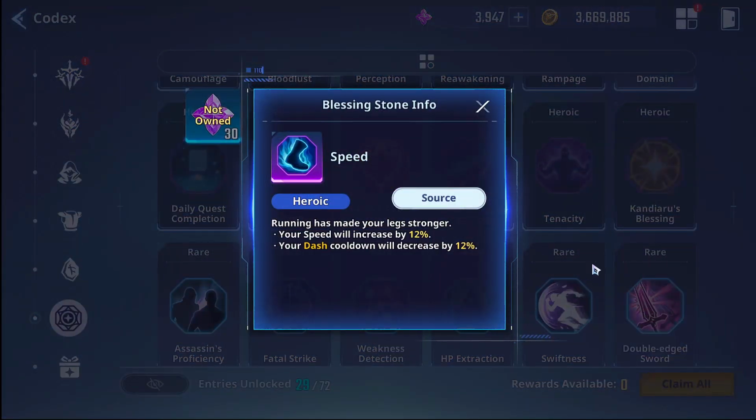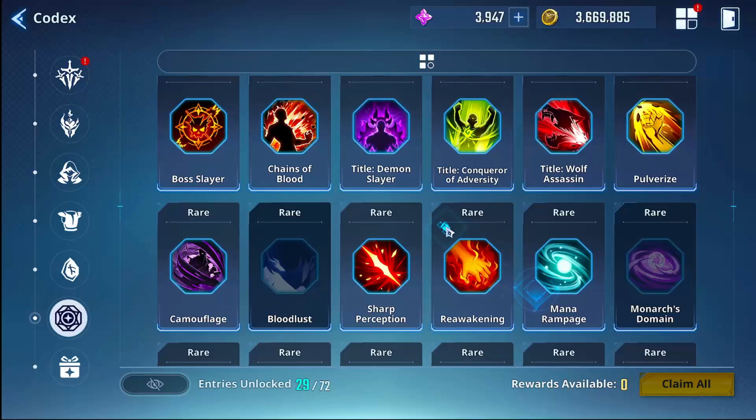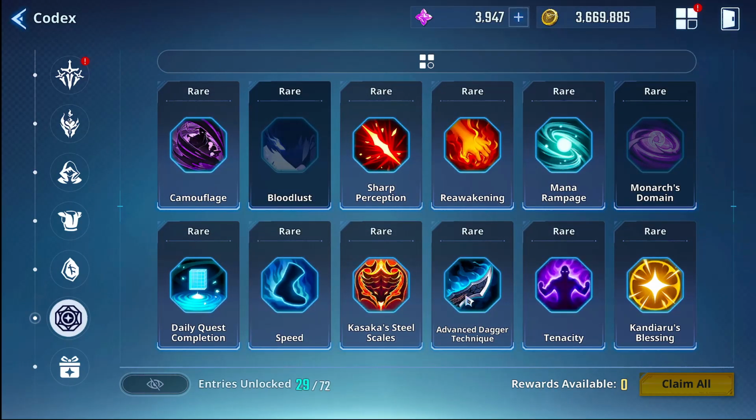So for Speed, your speed increases, your dash cooldown will decrease. The dash cooldown is nice. It does obviously help you get to that faster, but the speed increase is very nice because you should, in theory, be doing much more damage with a sizable 12% increase at heroic rarity because of the fact that you're just flat out moving faster.